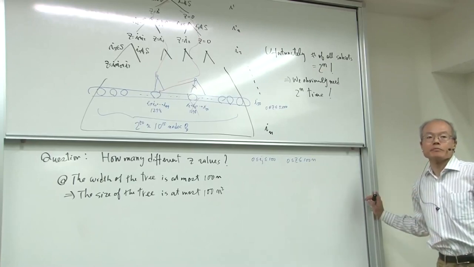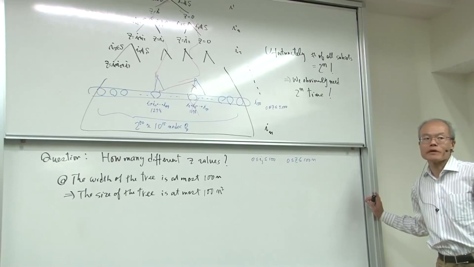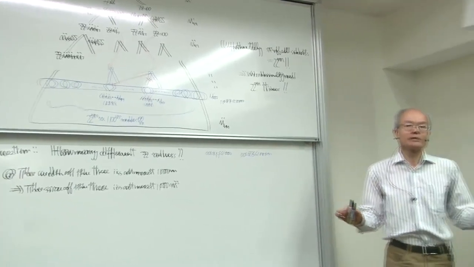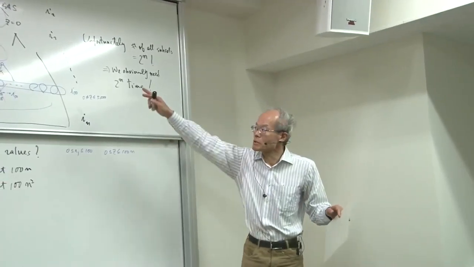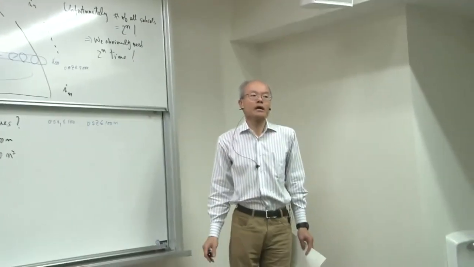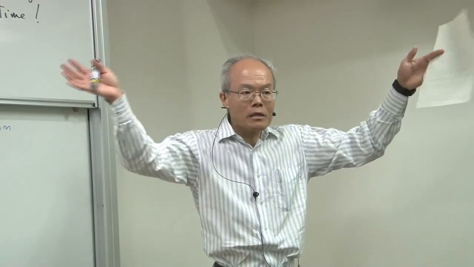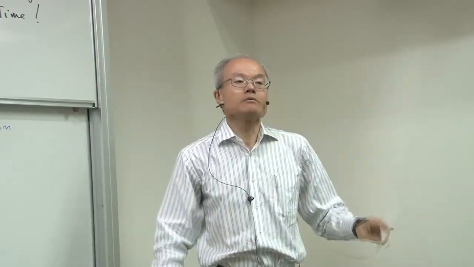Okay, so this is the basic idea of DP. I think this is the best way of explaining the basic idea of DP. What you do is just exhaustive search, using this tree structure. Then you notice that you don't need that many nodes. You can combine many same nodes into one node. That is the basic idea of DP.